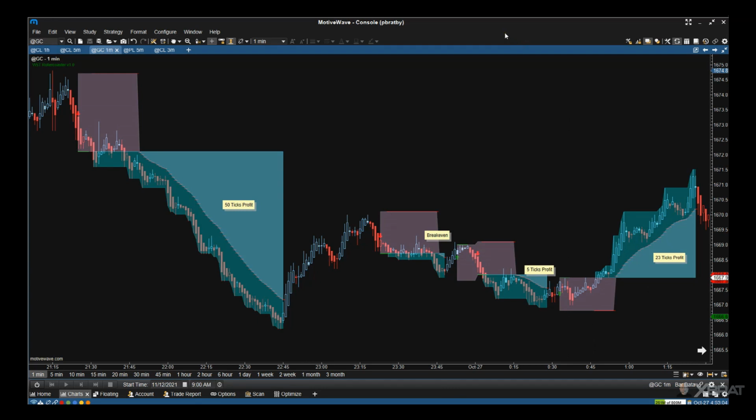I'm using the MotiveWave platform, so I'm using the roller coaster trading indicator suite for MotiveWave. It's also available for lots of other platforms, so please check the links down below. But I just want to go through this very simple.